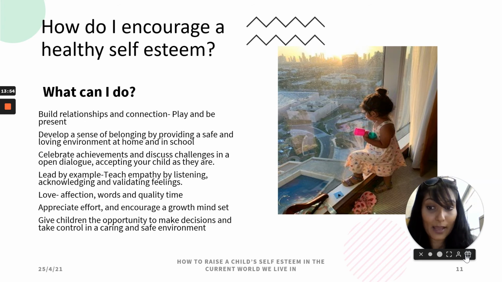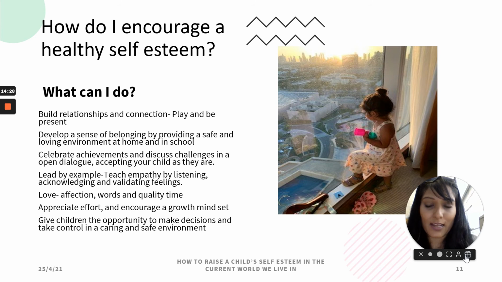I want to talk a little bit about appreciating effort. So rather than getting anything done perfectly, appreciate effort. Say, oh, you've had a really good try at that. That's amazing. Well done. And in this way, we can encourage a growth mindset. We can encourage a mindset which allows children to think, okay, I find maths a little bit tricky, but there are things I can do about it. But guess what? I'm really good at gymnastics. So really celebrate the child as a whole.